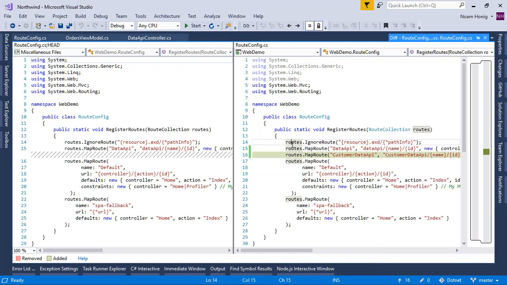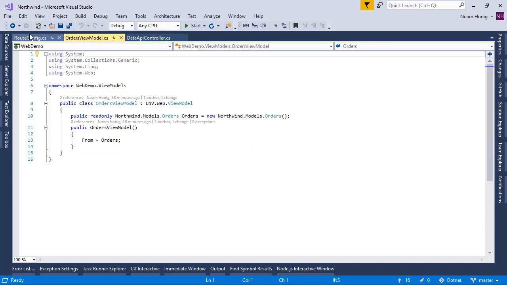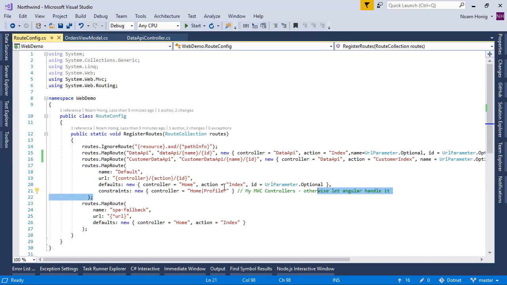Perfect. Next thing we want to do is get the customer ID information. Okay? So let's go to our route config. Okay? And in our route here, we can see how it's built. We are getting the customer data API, the name, which means the name of the resource we want from the API, and its ID. And we can add whatever we want over here. So we can say, you know what? I want to add here customer ID. Okay? That means that a request will have to have the structure of customer data API, the ID of the customer, the name of the resource that we want, and its ID.